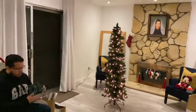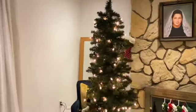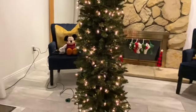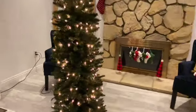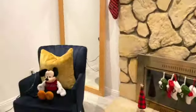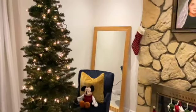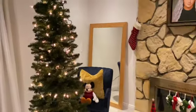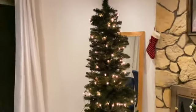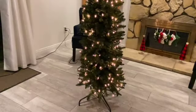Alright, lights are up. This is a skinny tree that we're gonna be doing here — it's gonna go either here or in that corner, we're not sure yet. We put it against the mirror and it'll probably be nicer because the lights will reflect off of it from the back, so it'll look fuller. This is what we're doing, this is where we're at.